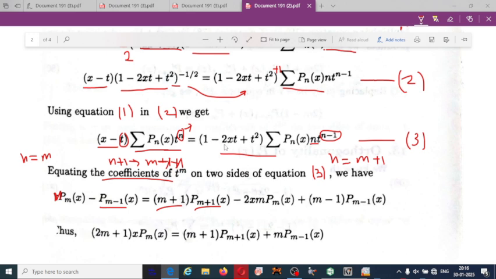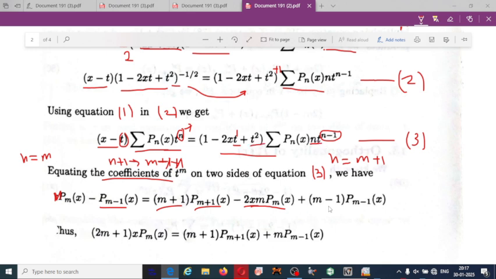So next, the second term, minus 2xt is there. Then what we have to do? Here we have to take it as 2x as it is, n equal to m. If we put n equal to m, keep as it is m, Pm of x, and t to the power 1 is there here. So n minus 1, the 1 gets cancelled. So you can directly write the second term, 2x m into Pm of x, because it consists of t to the power 1. So the 1 gets cancelled, we can equate to the t to the power m coefficient.